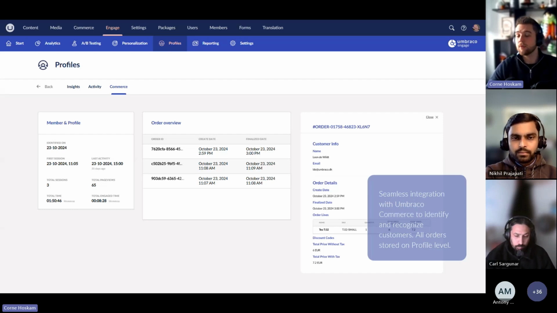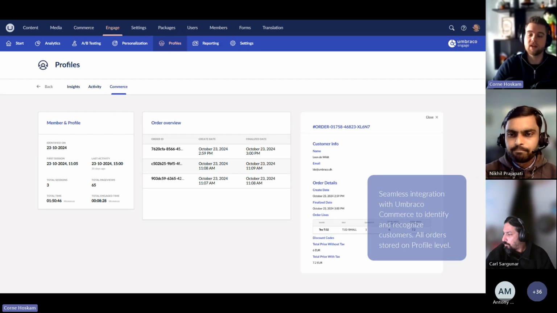Have they completed an order or not? Have they left something in their shopping cart? And why have they stopped their journey? Or if they haven't stopped, why? What kind of purchases have they actually ordered from a positive point of view?